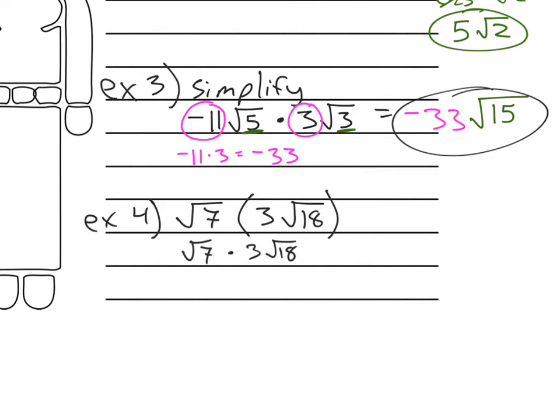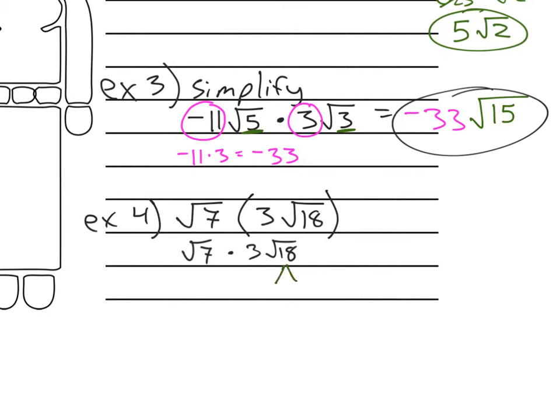Now, before we start using our rules, let's look at our radicals here. Any one of these, can we make these smaller? Can we make these numbers smaller? Or do you want to multiply 7 times 18? You could break down, someone said, 18. So if you could make the numbers smaller, it will always make the math easier. If you don't break 18 down, you would have 18 times 7. And a lot of you can't do that in your head. 126. Instead, try to make the numbers smaller.